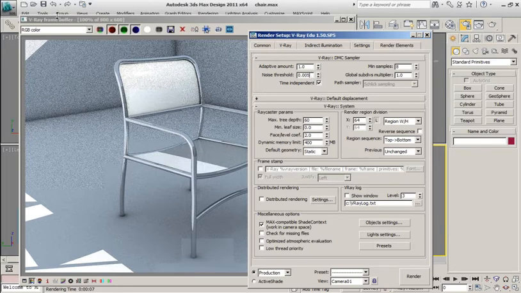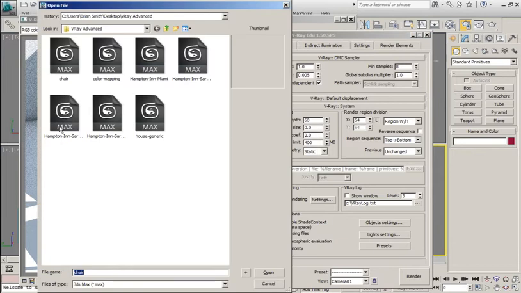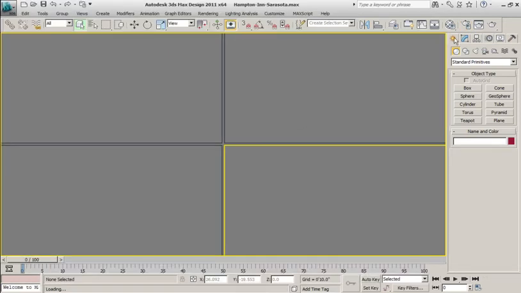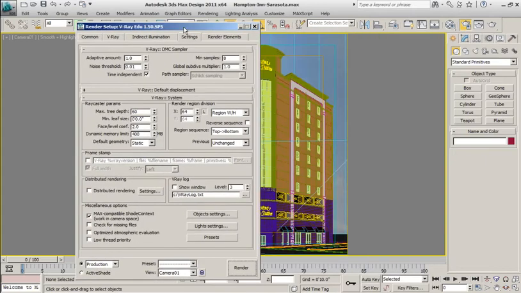Okay, let's look briefly at progressive path tracing. That's a very cool feature that not too many people use, unfortunately. And I'm going to go back to this scene right here. So progressive path tracing, a very, very cool feature for one very specific reason, because it gives you the opportunity to see what your image could look like with perfect settings.